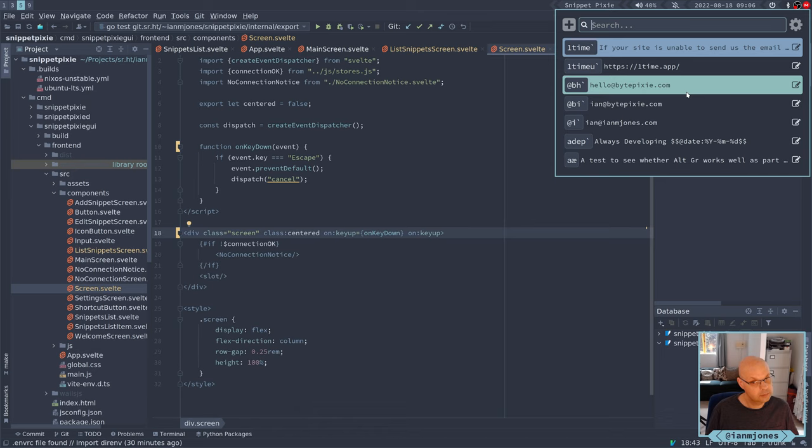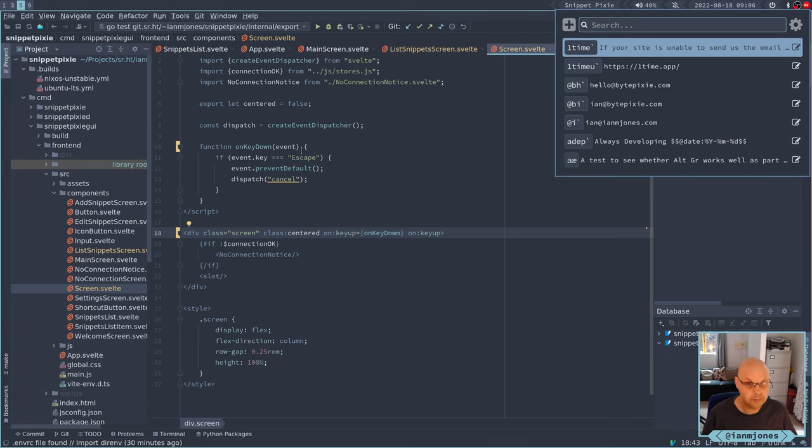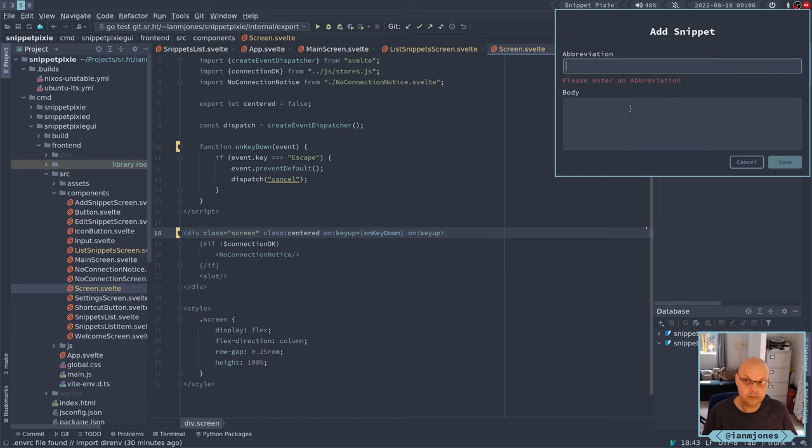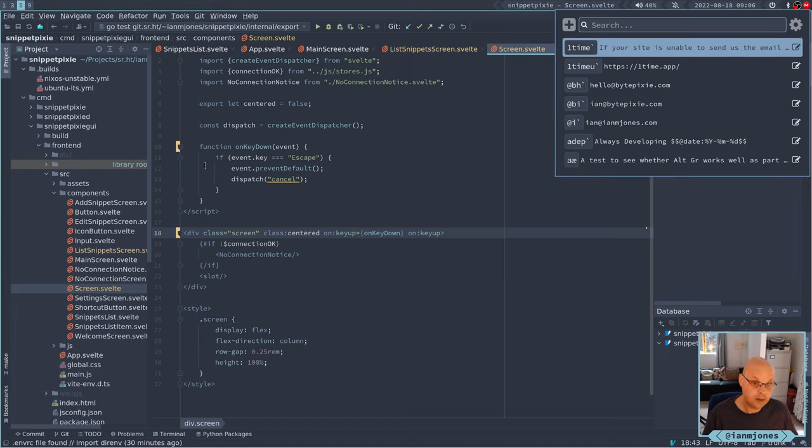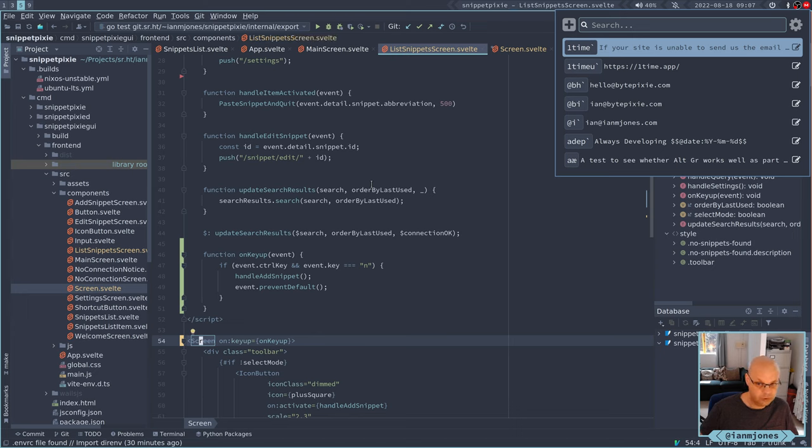Seems a bit risky, but I would prefer that the escape is happening not on the down I'm holding at the moment, but on the up. I'm going to keep that for a bit and we'll see what happens. Because that's quite useful. I'm hoping it tries that one and then tries that one because of the ordering, but I don't know whether that's guaranteed or not. We will see. It seems to work anyway.